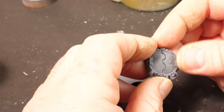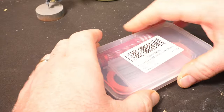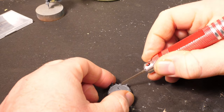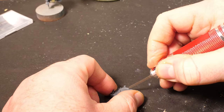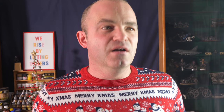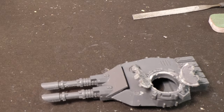Nathan had previously built it but ended up not using it. As I want my little festive Orky dude chucking the squig through the open hatch, I need to somehow break the hatch open. I tried levering it but couldn't break the joint. I tried cutting around the joint with a hobby knife but that kept sliding off and gouging the plastic. So I broke out my panel scribing set - basically very small very sharp little chisels - which made relatively short work removing the glue in the joint, until I got a little impatient and snapped a small chisel in half. But on the flip side, the hatch is now open.